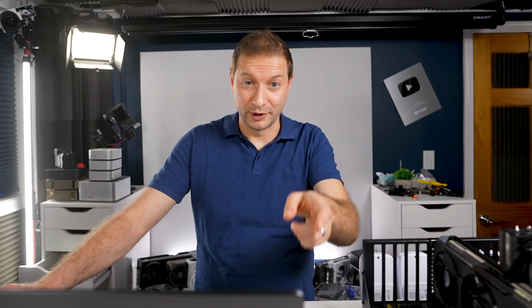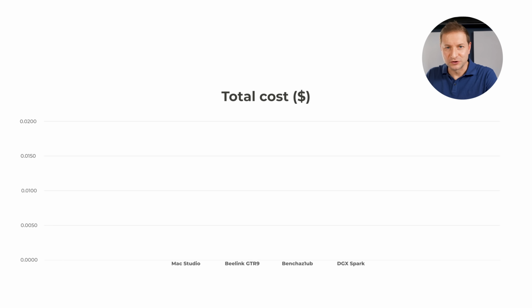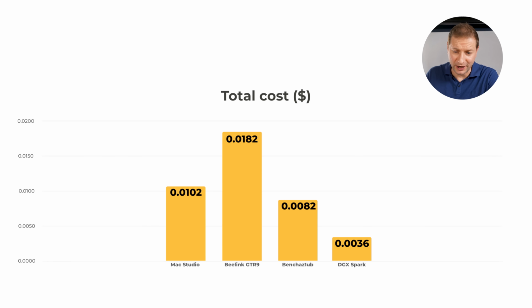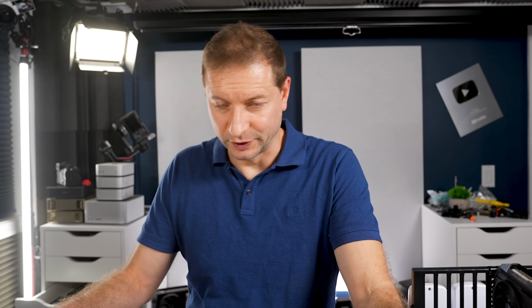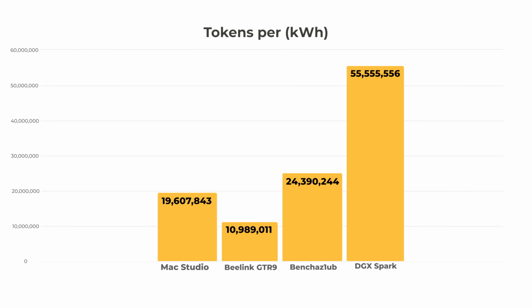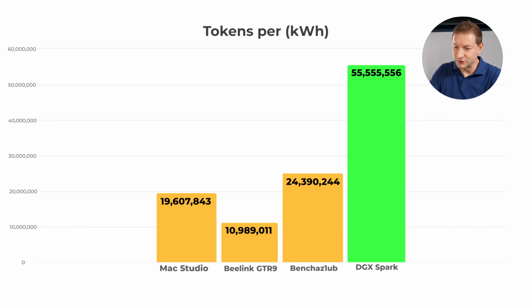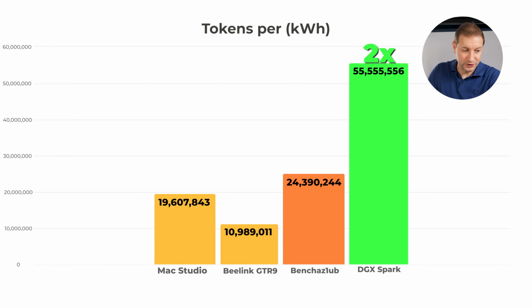I told you you were going to be surprised. How the heck did this happen? Well, we'll get to the times in a moment. So if we estimate 20 cents per kilowatt hour, here would be your costs for this particular generation. You can extrapolate that to whatever workload you're running. Finally, tokens per kilowatt hour is an interesting one. And DGX Spark delivers more than 2 times the runner-up, which is the Radeon card.